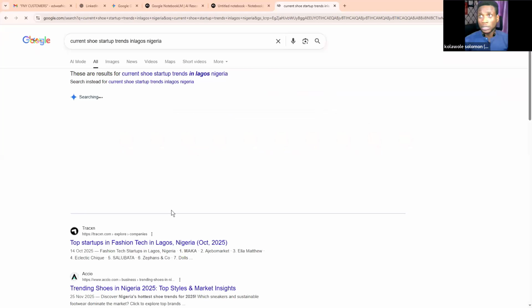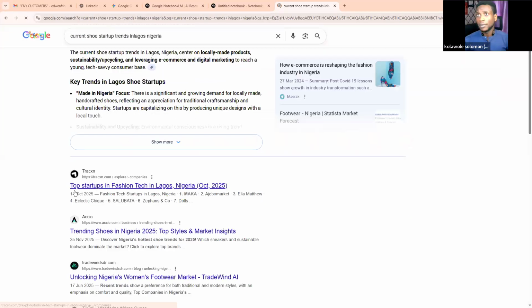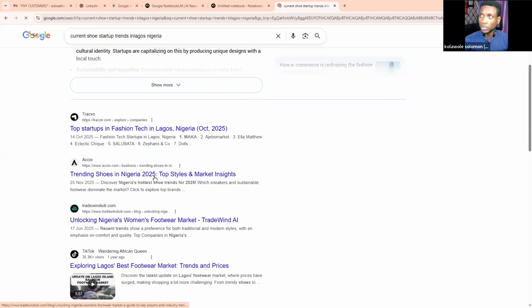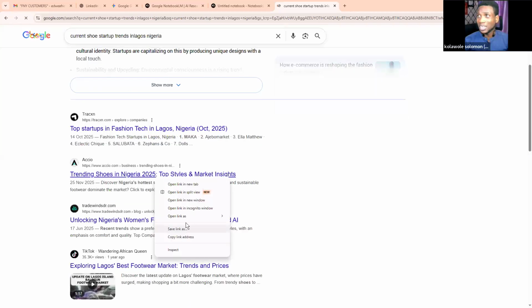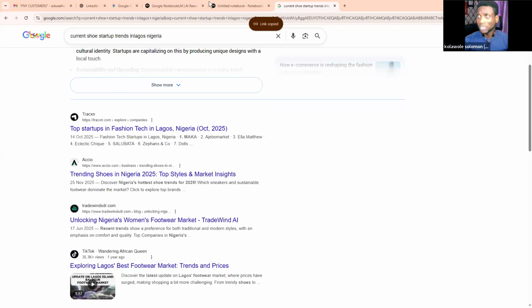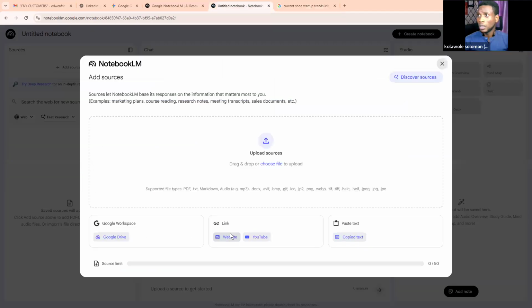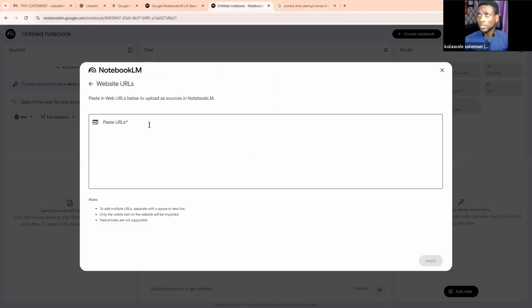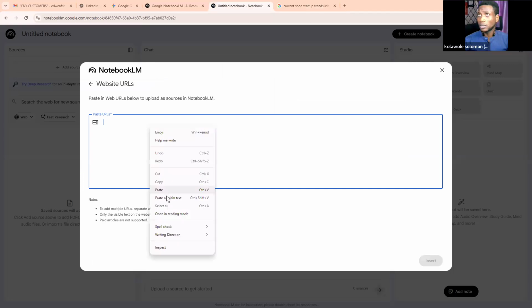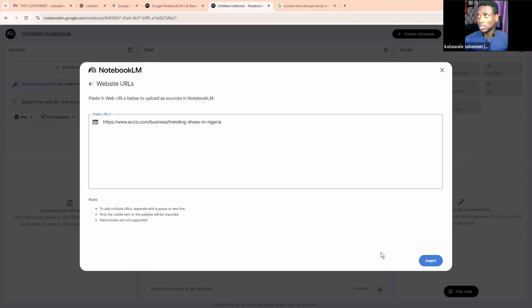I'm just doing this now. I didn't plan this, just so that you can also see how powerful it is. So I'm seeing some websites. This says top startups in fashion tech in Lagos, trending shoes in Nigeria. I'm just going to copy this link address. I'll bring it to Notebook LM. I'll click on website, paste that website, and insert it.